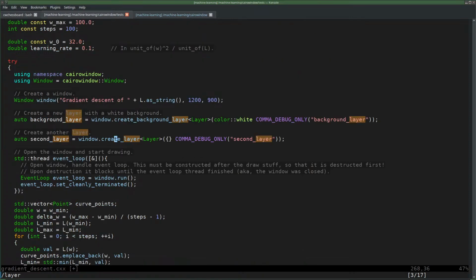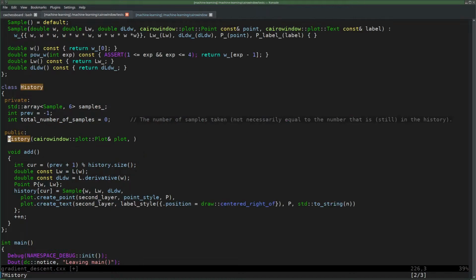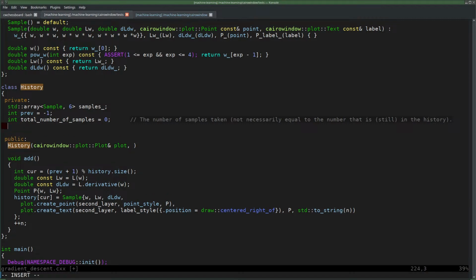Yeah, I can just store a boost intrusive pointer of layer, I guess. No, why not? I can also just store a pointer. Or a reference. But that would be ridiculous since it is a pointer. I don't like that.